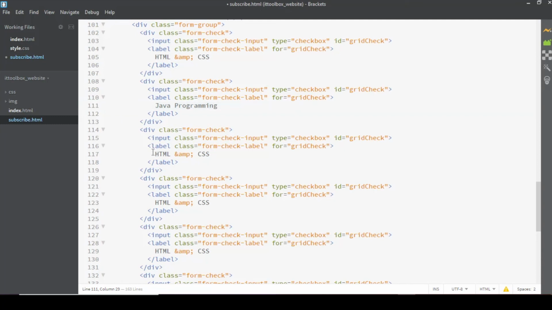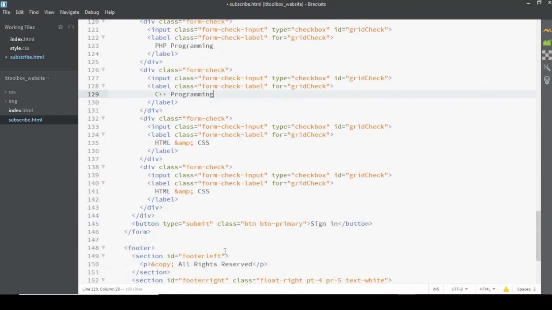Next is MySQL and MS Access. Next one is PHP programming. Then C++ programming. Video editing. And the last one will be JavaScript programming.